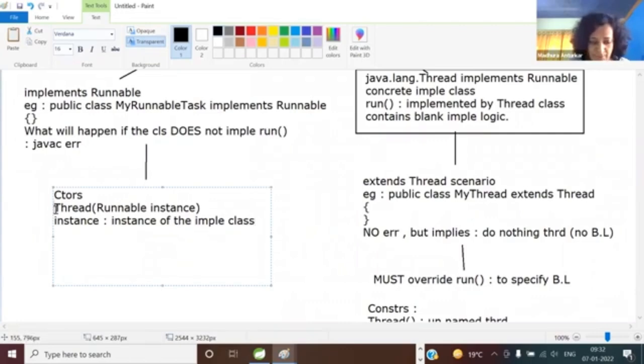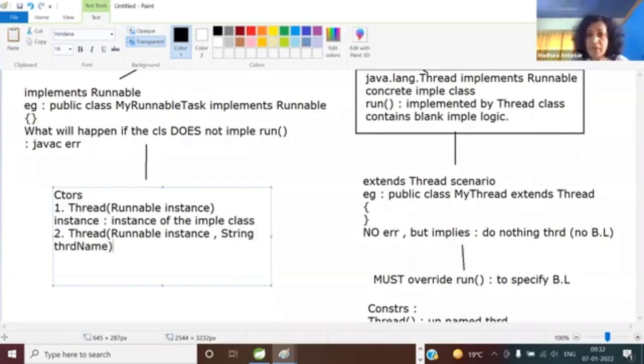So if you use this, tell me, are you supplying the name of the thread, or is Java going to supply the name of the thread? Named thread or unnamed thread? Of course, the JVM will supply. So there is an overloaded constructor like this here. If you want to, you can use the runnable instance and supply the name. Note, in the sense, you don't have to literally note; if you want to write it as a summary, please go ahead. You can have a runnable task, runnable instance, and you can supply the name of the thread.